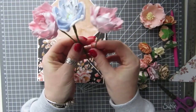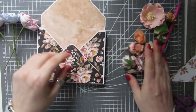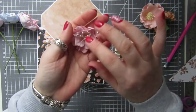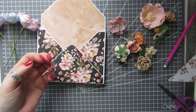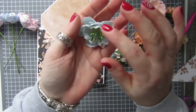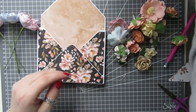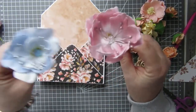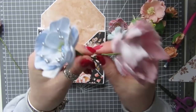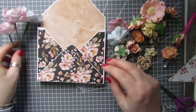So there's no tutorial for this bit. Like I say, I just did these myself, but maybe I could do one in the future if anybody wants one. This is another one I made as well, but I just hot glued the back. So, and that's another one I made too. I'm absolutely loving making these formaran flowers. They're just beautiful. I mean, I inked them as well, and they're gorgeous. I could sit for hours and play with stuff like that.